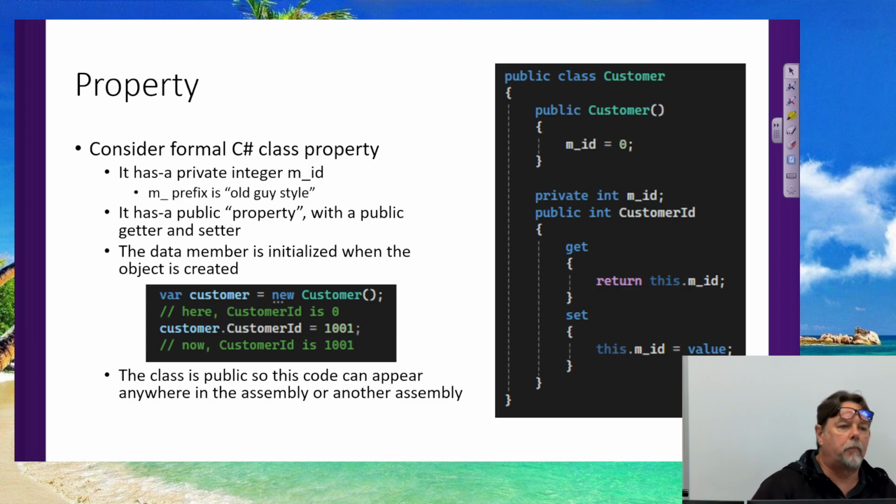I like talking about properties inside classes because they illustrate so many of the things. They illustrate constructors, they illustrate all this stuff. So, I'm this old guy. I had to do it the hard way for so long. So when I see the new way that we can do properties in Java and C# and all these other languages, it's like the coolest thing since sliced bread. You can do so much with so few lines of code.